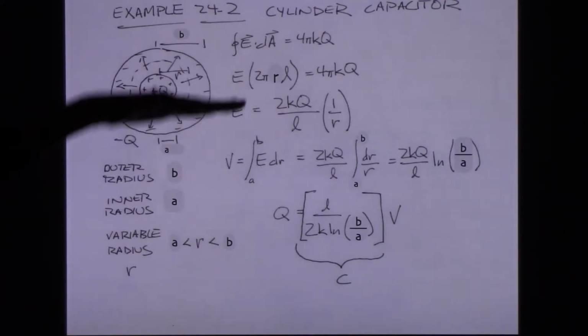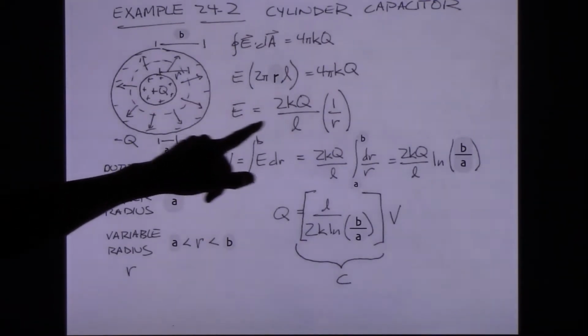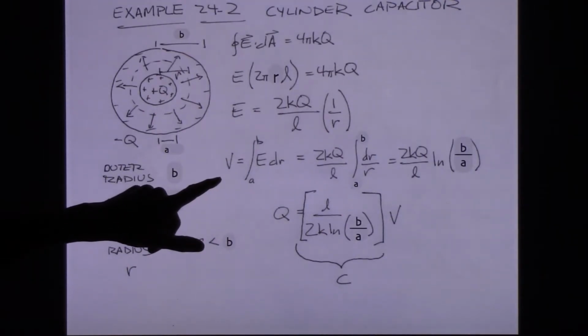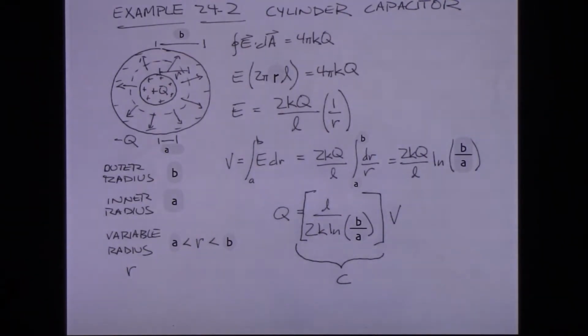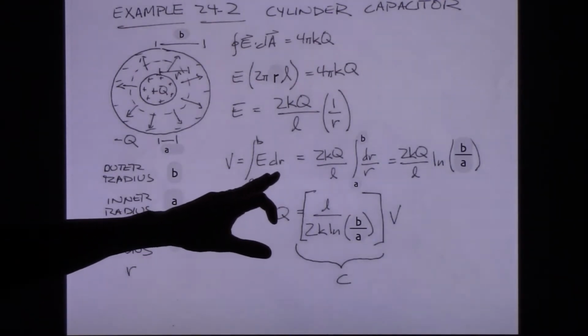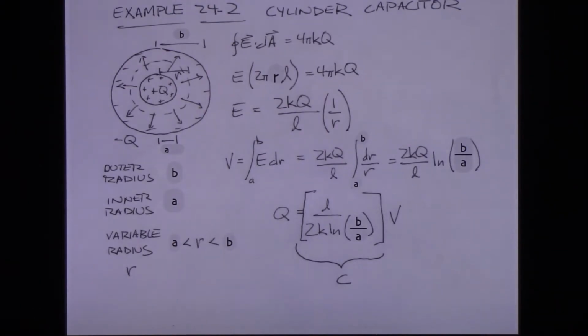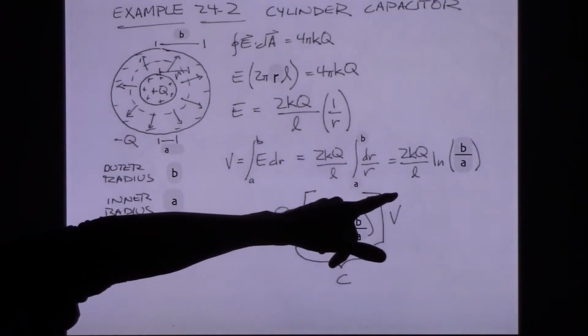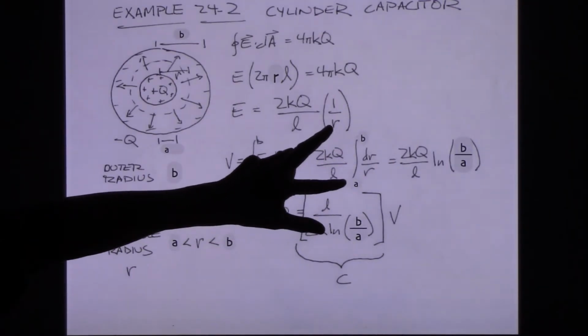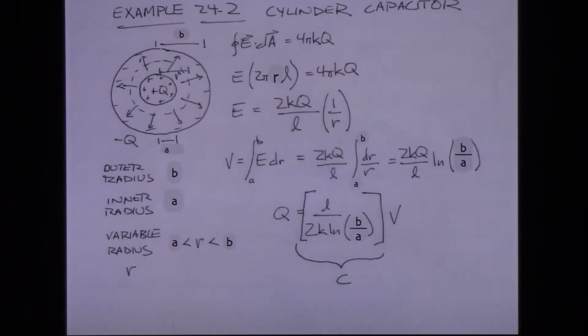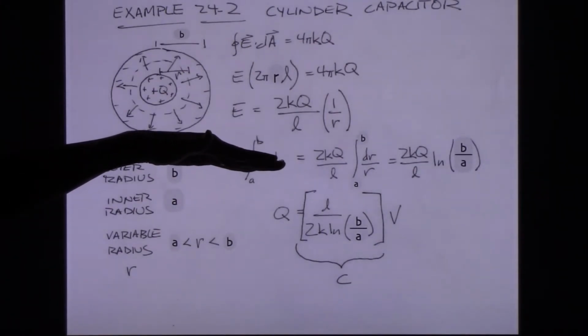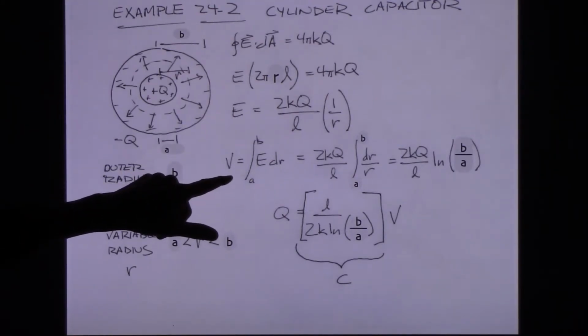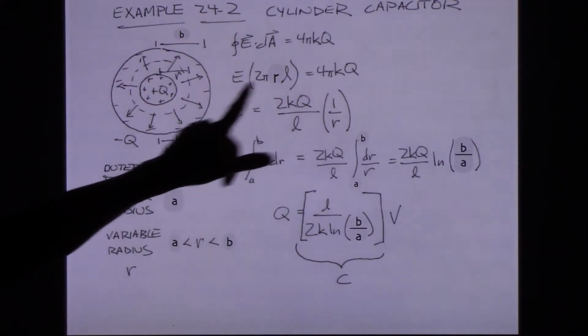So first step was use Gauss's law to get the E field as a function of position. Second step, calculate the electric potential from one surface to the other. By the time we've integrated that electric field, we will now have a formula that tells us about the voltage between the two plates, inner plate to outer plate. So I did that. I integrated this, and I ended up with 2kq over L, natural logarithm, because I had a dr over r, ln of b over a. So first step, Gauss's law. Second step, take the E field, integrate it to get a voltage. And then final step is take a look at my formula.